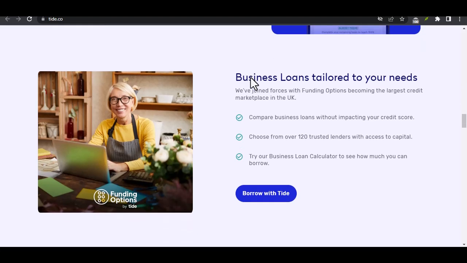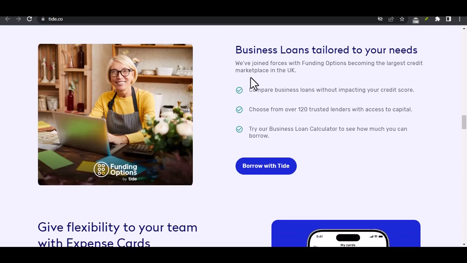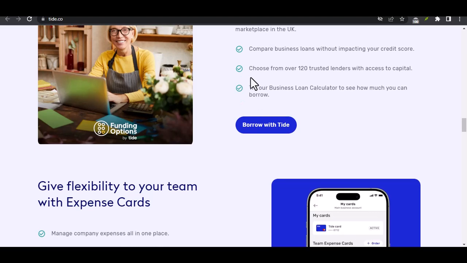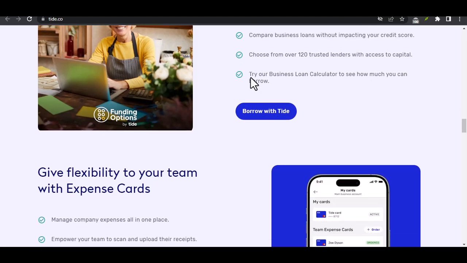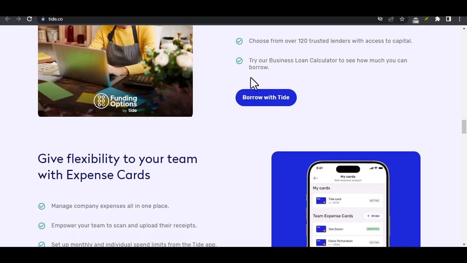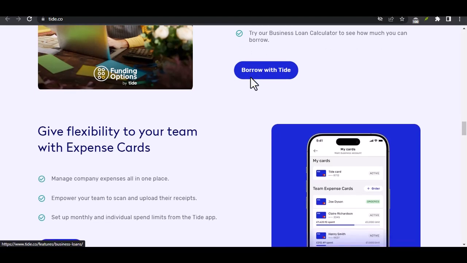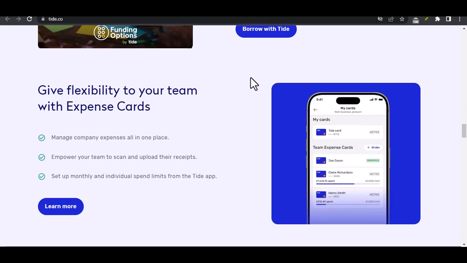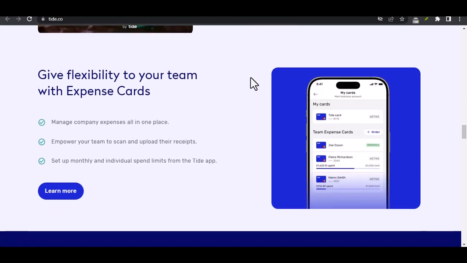As we've discussed, there are several ways to deposit money into your Tide account. Whether you prefer the convenience of online banking, the traditional approach of cash deposits, or other methods like bank transfers or checks, there's an option to suit your needs. So, the next time you need to add funds to your Tide account, remember these options.